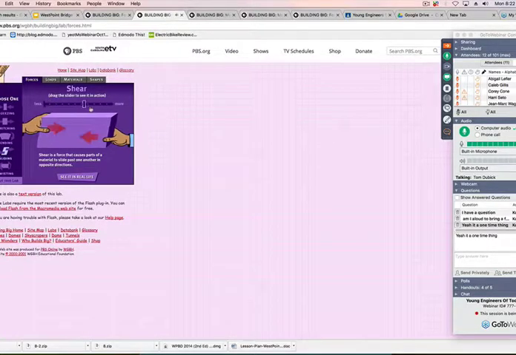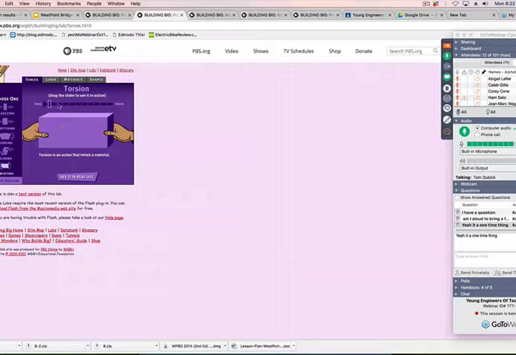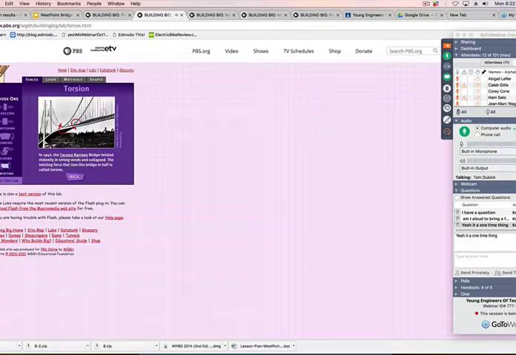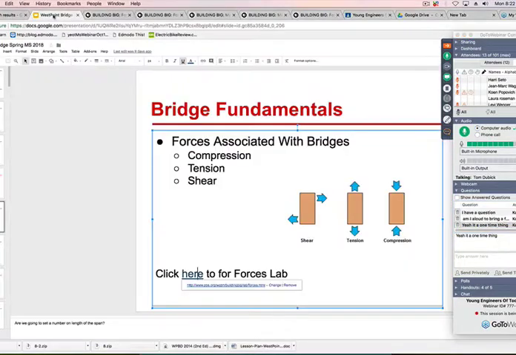Sliding is one force, compression going in two opposite directions. Earthquakes are perfect for sliding. And then twisting, well, that's its own little compression, twisting in the material. You'll see that with the Tacoma Narrows, when the wind starts going, we'll go over the force that starts twisting that bridge. But later you'll see that twisting sometimes saves a bridge. All right? So guys, make sure you're trying these labs as we do them. We're doing them for a reason.